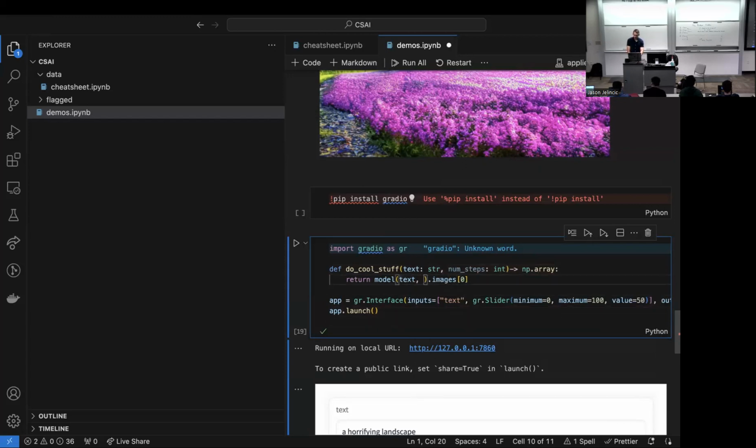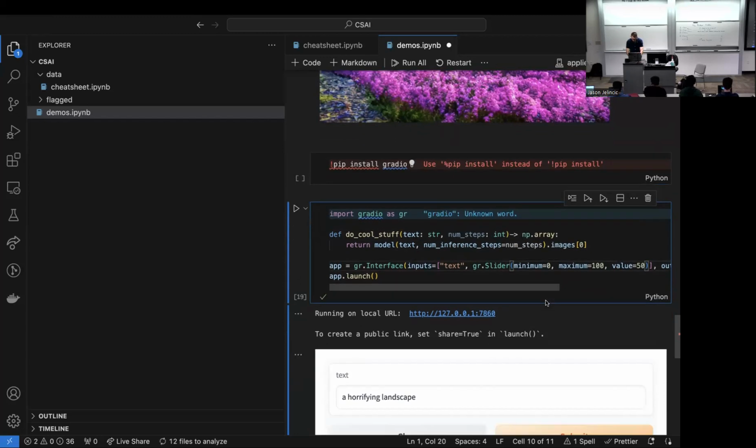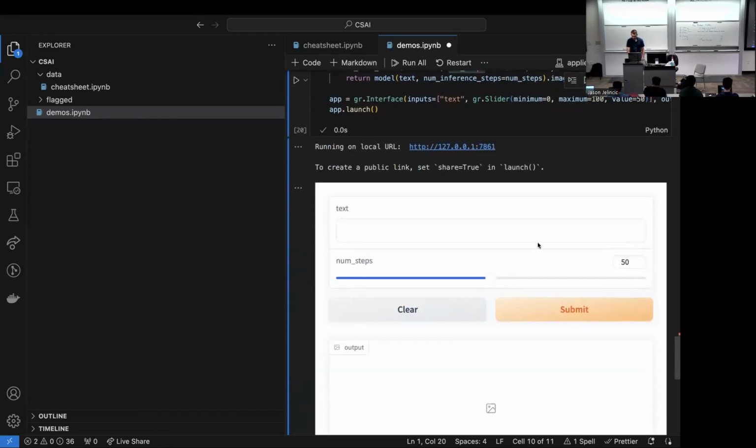Now, this model actually has a number of inference steps parameter that we could put in, and we just pass in num steps into that. And now we have a brand new function where we have more control over how this works. So we have a slider right here. You could put in the value, you could increment, decrement. And this is really useful for both deploying the application and for just playing around. If you want to see how an application works, if you want to parameterize it, it's as easy as just changing the inputs and outputs right here in the interface.